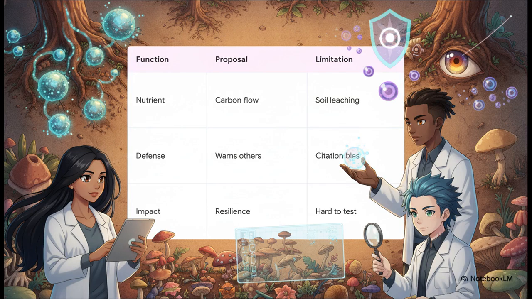While nutrient transfer absolutely happens, critics point out it's actually really difficult to verify if carbon is traveling through direct, continuous physical fungal pipelines or if it's just leaching indirectly into the soil and being passively picked up by a neighbor. Regarding that amazing defensive signaling we just talked about, recent reviews highlight potential positive citation bias and overinterpreted results in the broader literature. And when assessing the overall ecosystem impact, well, isolated lab experiments easily show connection, but it's incredibly difficult to isolate and verify these complex interactions out in natural, chaotic forest environments. It is absolutely vital that we weigh these awe-inspiring theories against the very real, practical limitations of field verification.